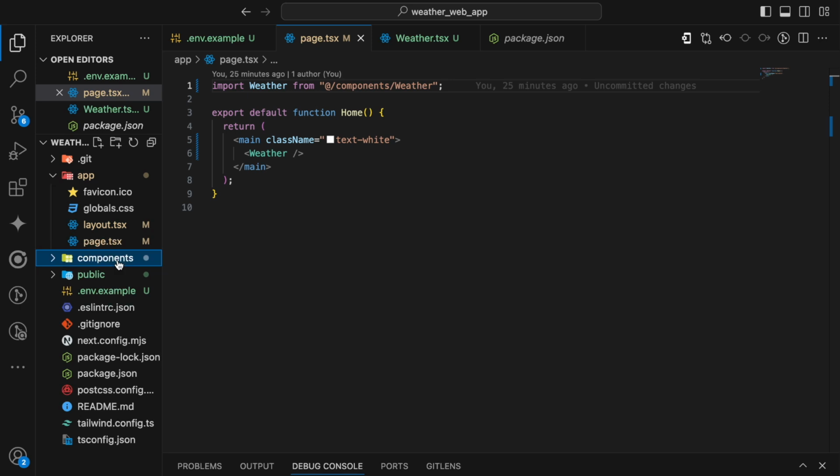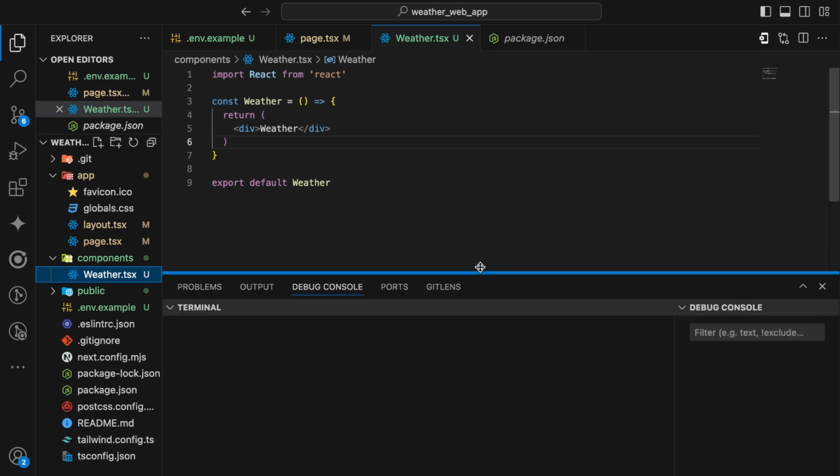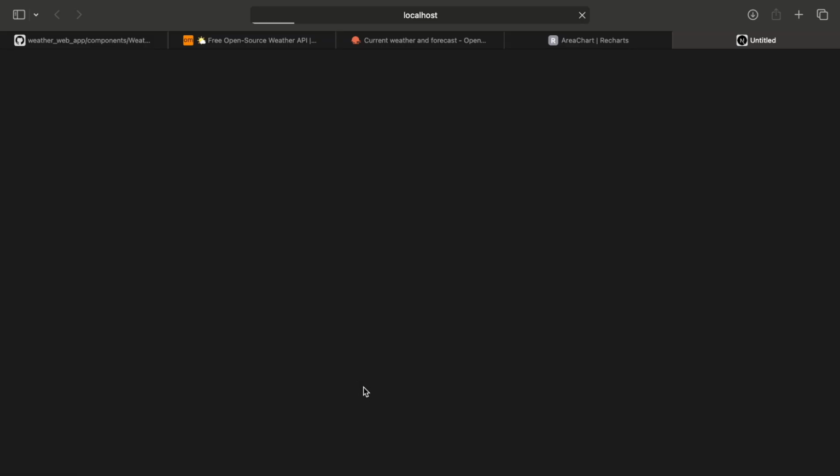Inside the components folder here, I have created the weather.tsx, just the boilerplate code here. So now we are going to run it and initialize our project. You can see here our weather is written here.